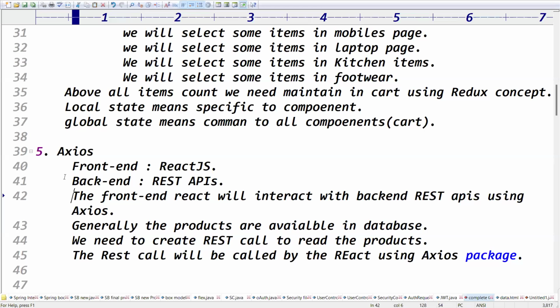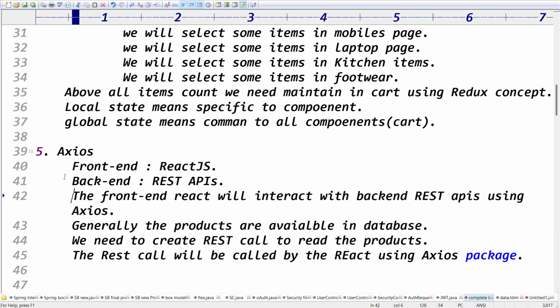Second point is what? Before React, the logics are implemented at what side? Server side. But when a number of logics are implemented server side, the server burden is increased. The server is affected, because these days everyone is using online. That's why doing the logics at server side is not good.